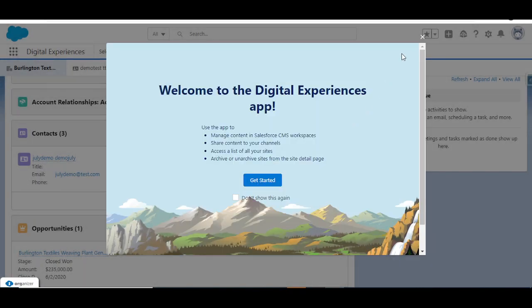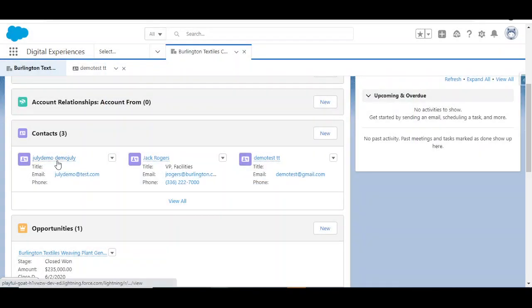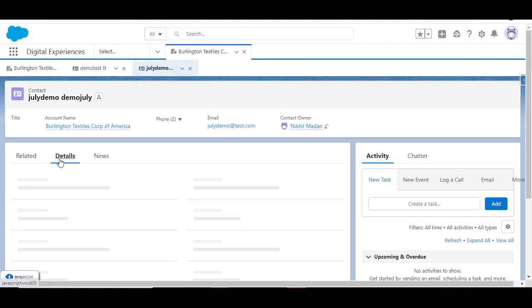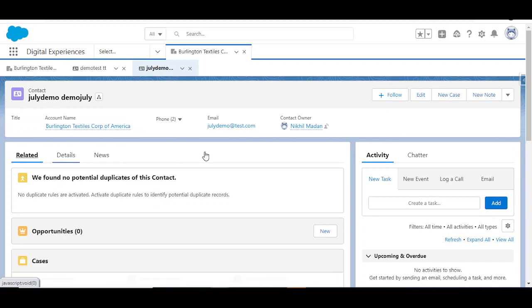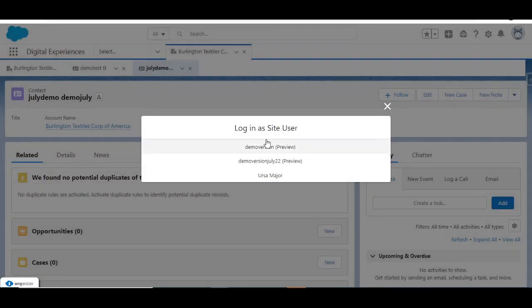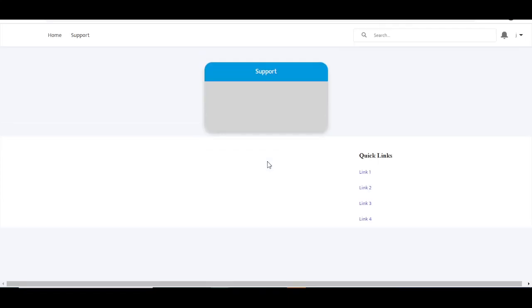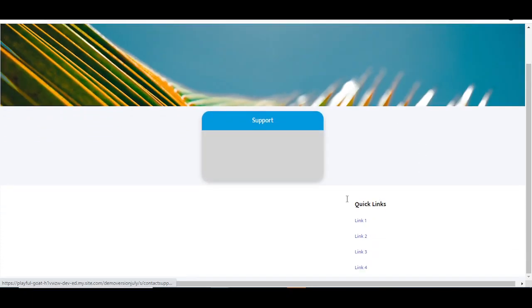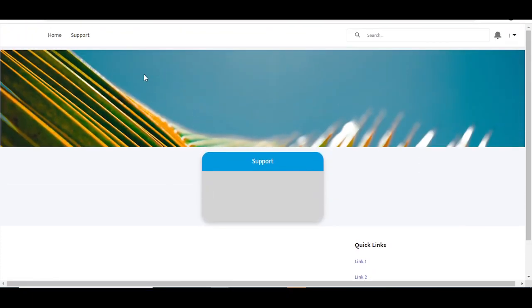So yes, after this page is refreshed, I see this contact here, July demo. This is the contact, and I can log in through here by going to log into experience as a user. It's asking me which one I want to go to. I say demo July 22. So this is how we can see our digital experience.